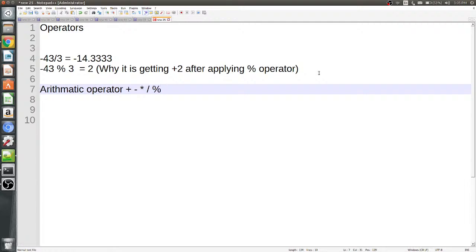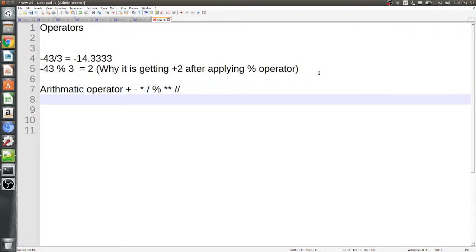Then power, and we have double slash, which is also called floor division. We will see that. So this is one type of operators.